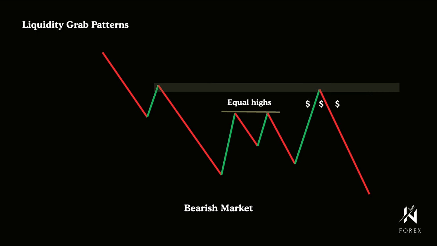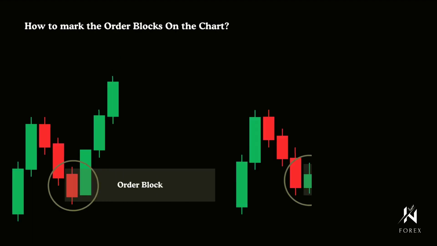Establishing strict rules for every chart scenario is challenging, but through consistent backtesting and live trading, the key lies in refining your system to align with the conditions that yield the best results for your strategy and identifying valid order blocks. Let me show you how to accurately mark them on the chart.